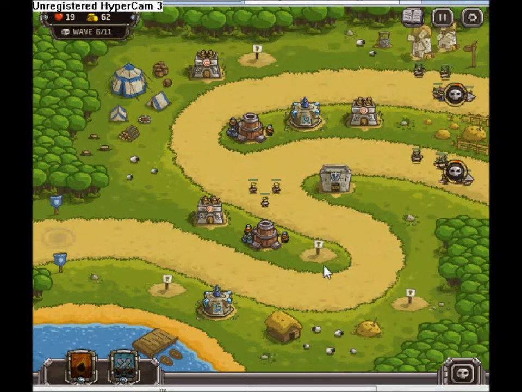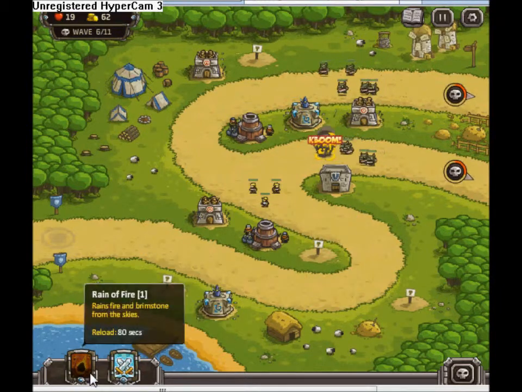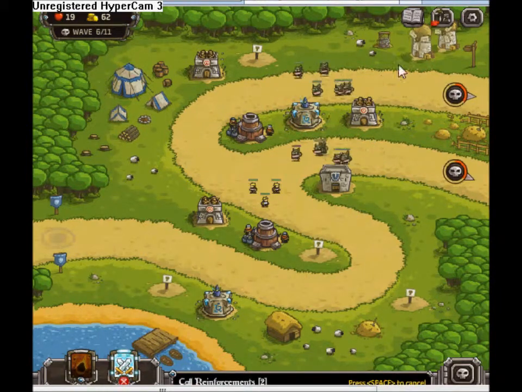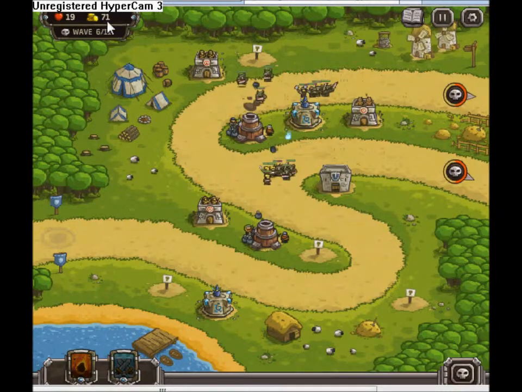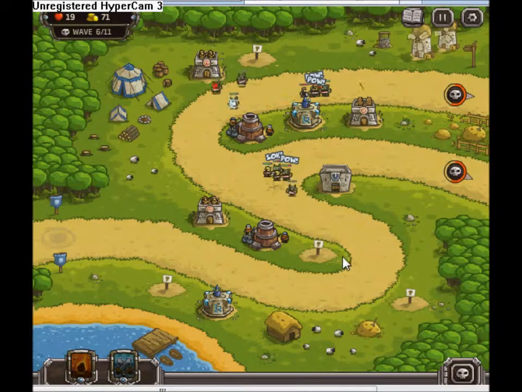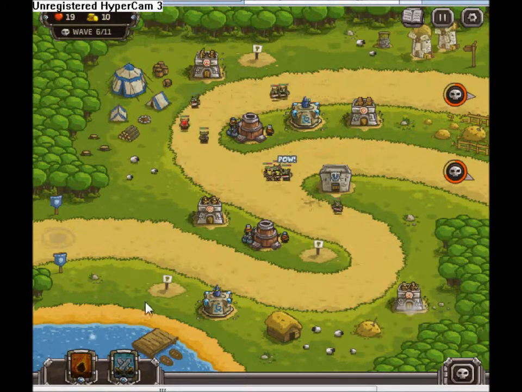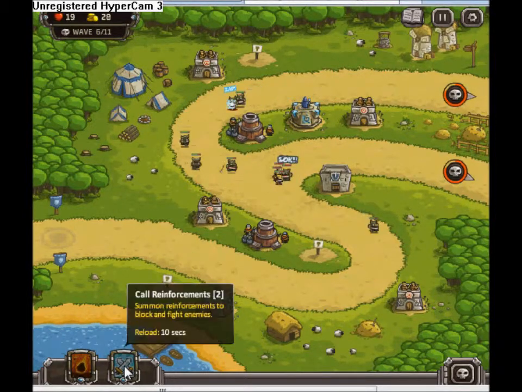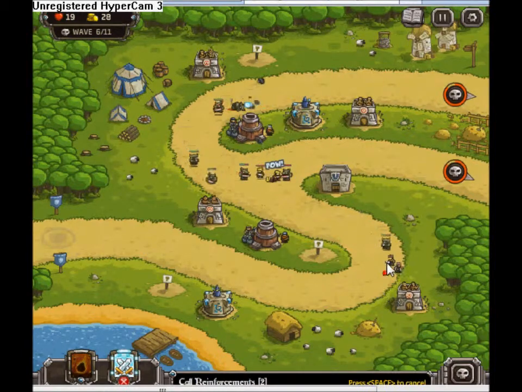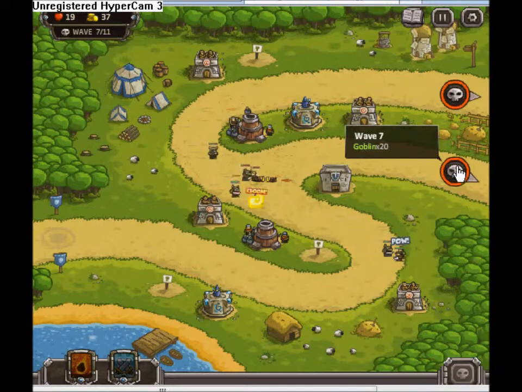Okay, then we should build towers down here. And towers down here. Like that. Freedom! Okay, we're starting to build up some money. We've got a few towers now. We have that one. Dodge this! Okay. Those two there.